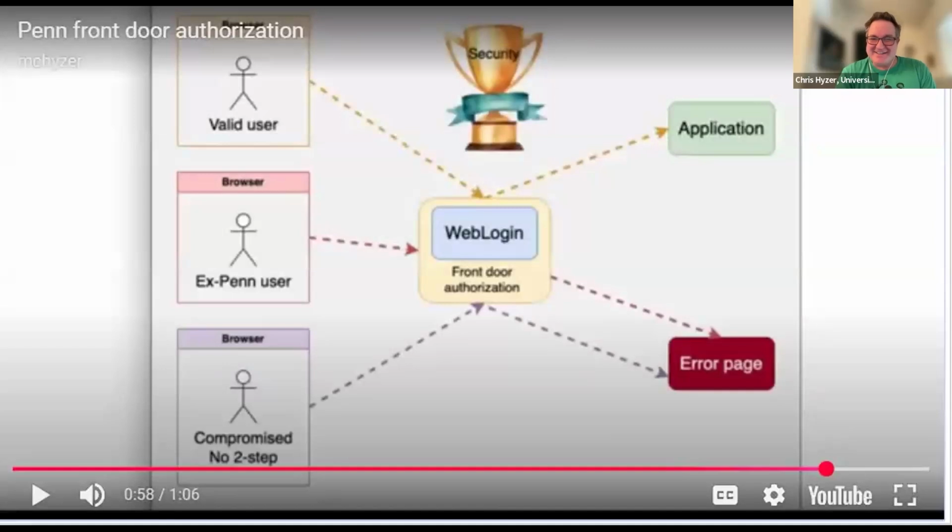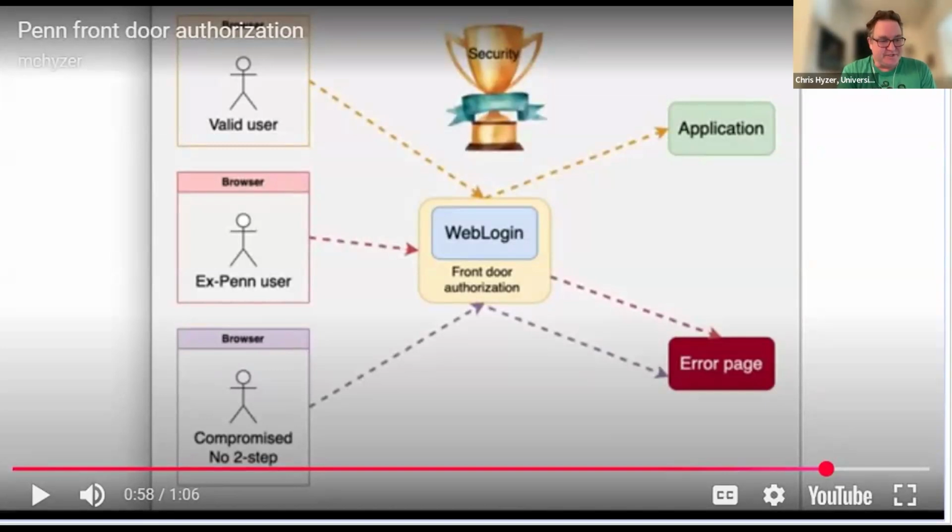So at the end, if our Shibboleth can determine that someone is not eligible for a service, it can send them to an error page instead of the application. So each service provider can register with the front door and say what the eligible population is. Hopefully that fits into a reference group that's sort of like a built-in population that we'll talk about. If not, it could be a specific policy group.